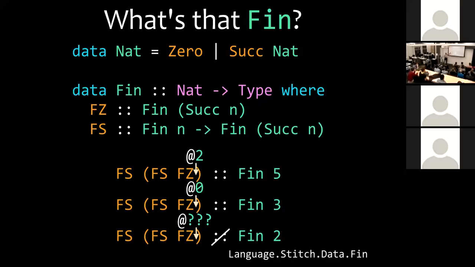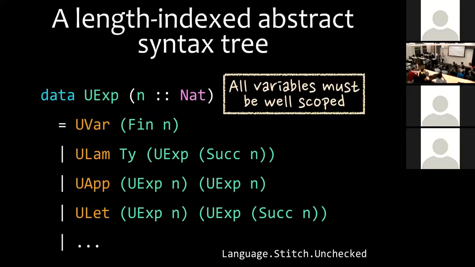So this is a suggestion, several examples demonstrating how this Fin works. But it really does work. So Fin 2 really only has these 2 values. And I do try to be careful. Yes, there's this thing called undefined in Haskell, and that's why I keep saying values, because undefined is not a value. Although I suppose if you want to be pedantic, you could have Fs of undefined, which would be a value. Let's not go there. Laziness has its pluses and its minuses. Okay, so that's what Fin is doing.